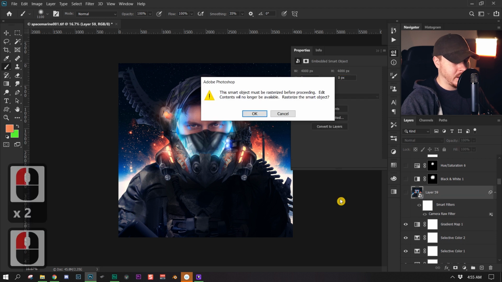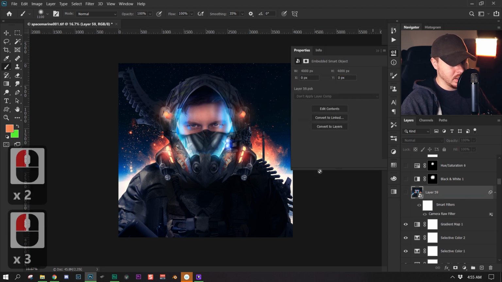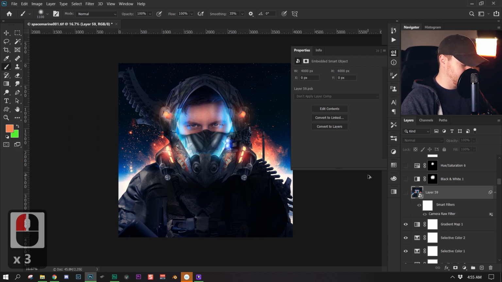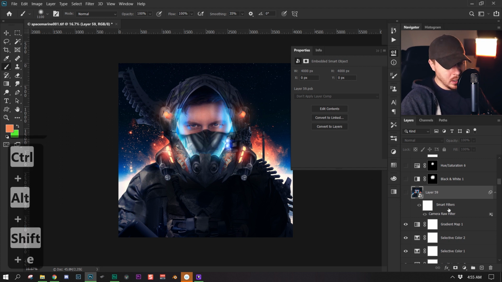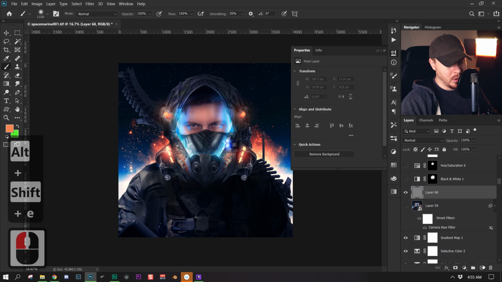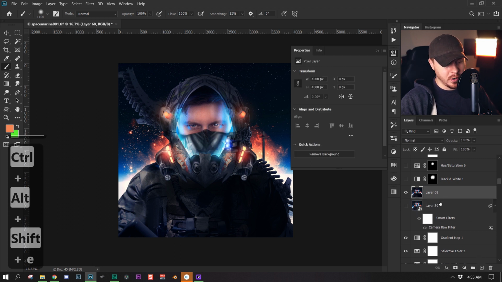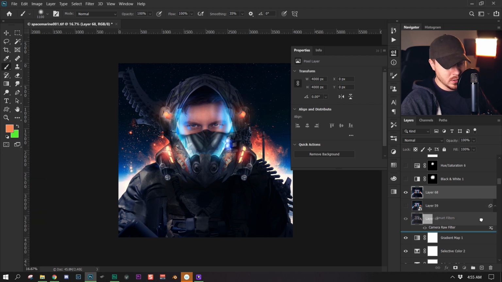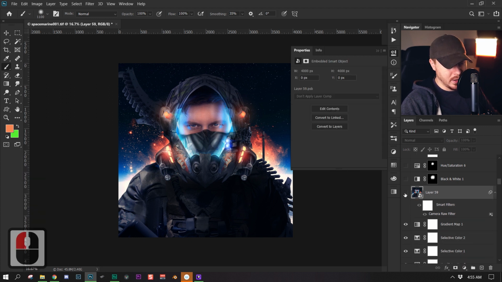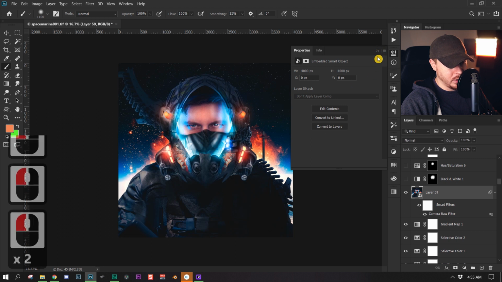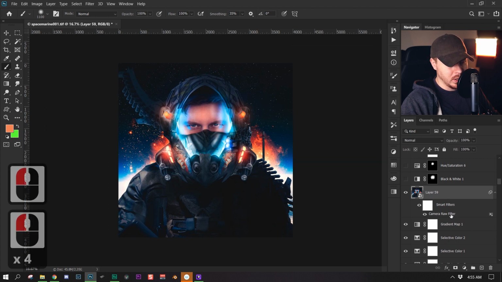And then I wasn't exactly happy with the color grade that I was getting out of all that. So I went ahead and pressed Control or Command plus Alt or Option plus Shift plus E to compile everything that I've done so far into a new layer. So I went ahead and did that, and I color graded even further by going into Camera Raw.